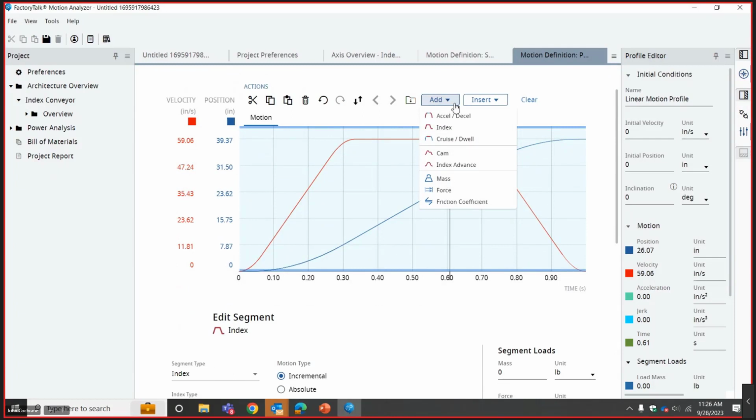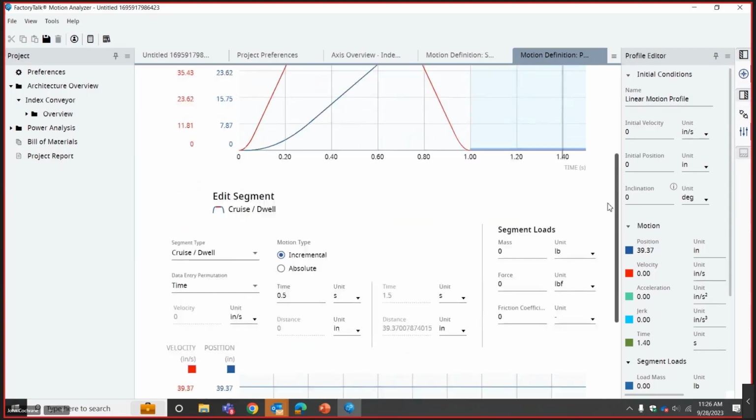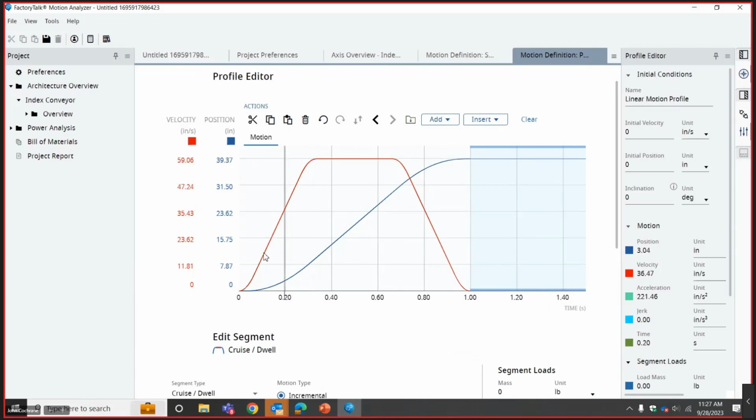If I had some dwell time, say for example the application said no dwell time, but say they had a stop and maybe there was some assembly requirement or other operation that was going to be done on the index conveyor, then I would put the dwell time here. And I can insert, cut, copy, paste segments.